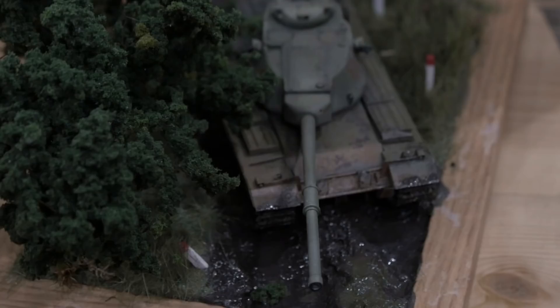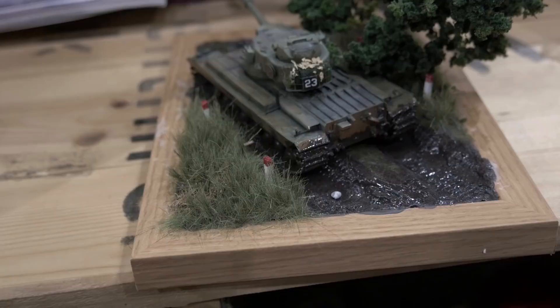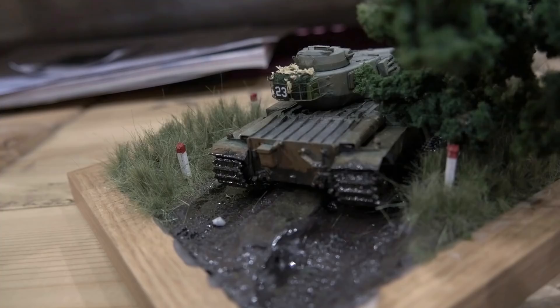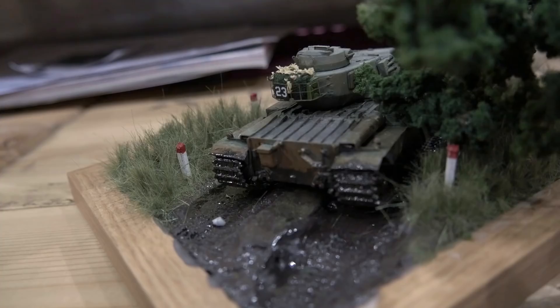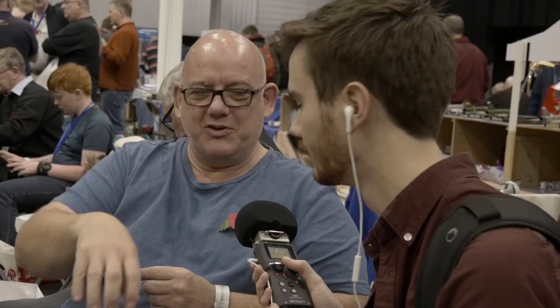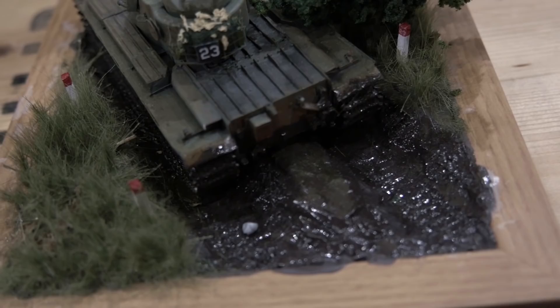The tree is wire, individually done, and all the bits and pieces were stuck on with PVA glue — so that's time consuming. Overall, maybe a week just to do the base. The underlying part is the plaster of Paris. Once that was done, I had to lay the track and actually push the vehicle in to make sure you got the track marks first. It's the little details that add it all up.